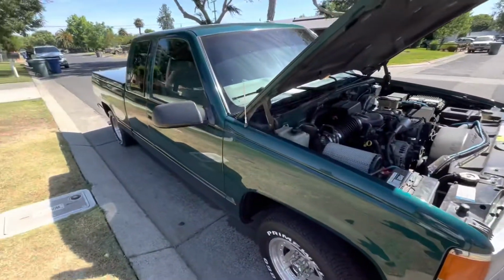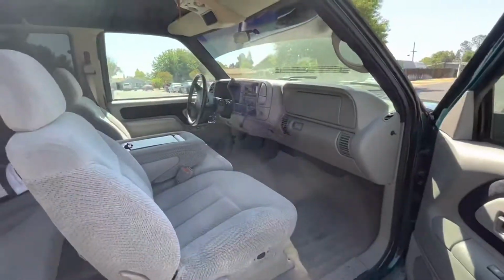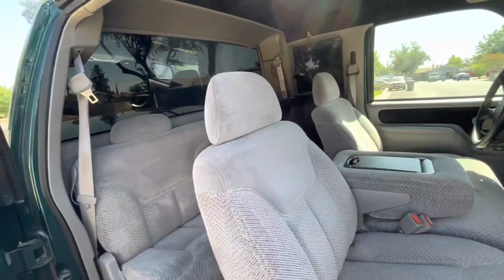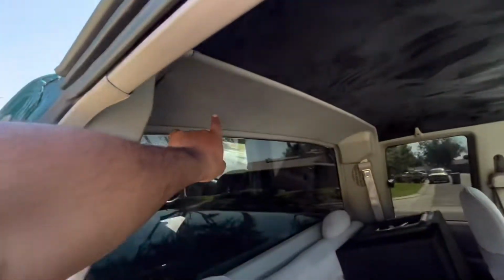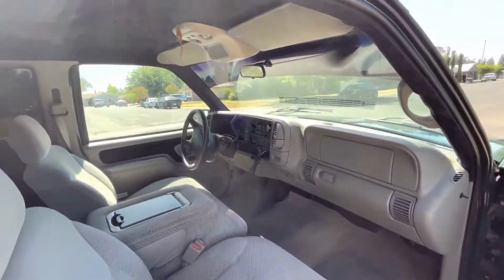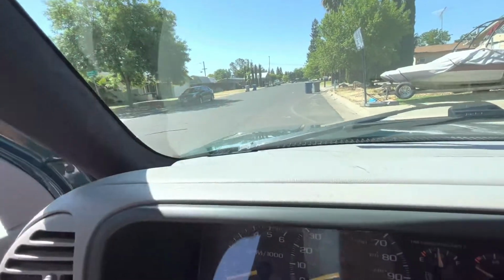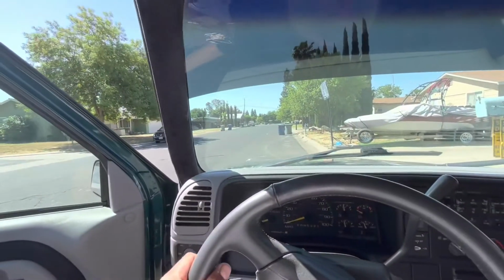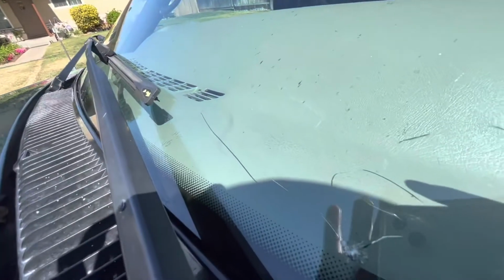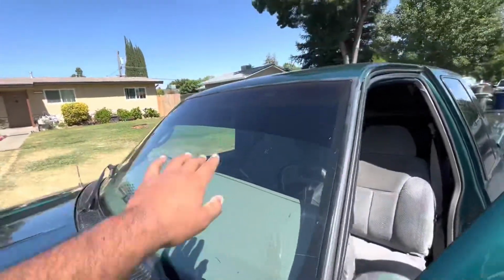Overall, the truck's running really good. I'm really happy with it. The interior looks really good. Holding up really good. I actually took this one off just because I didn't like it. Very clean on the truck. Oh yeah, so I kind of have to get a new windshield now because a rock hit it, scared the living crap out of me. It's not that bad, but as long as it doesn't go more up, I'm good.